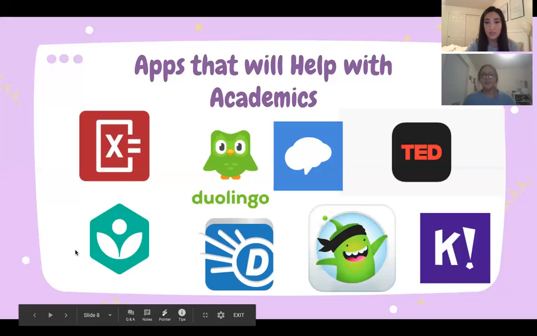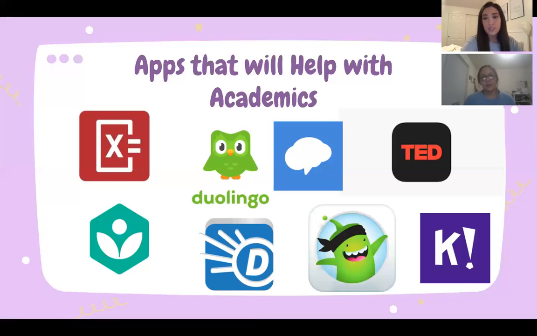So some other apps also that teachers can use is ClassDojo, and this is actually one of my favorites. So this one allows for parents, teachers, and the students to get on. The teacher could post links, she could post homework on there, she could post videos or messages for the parents to remind them. And then parents could also basically contact the teacher through there, so she doesn't have to give out the phone number or something.